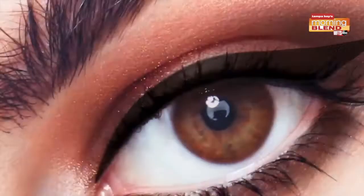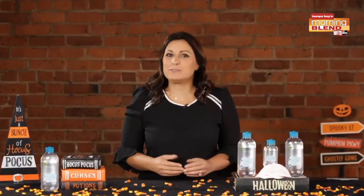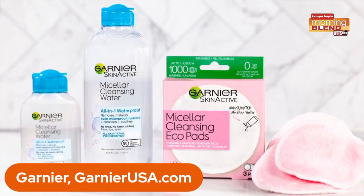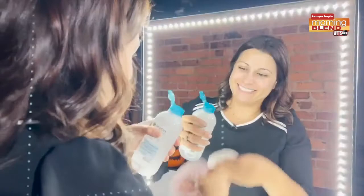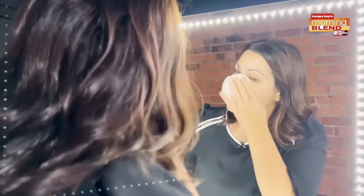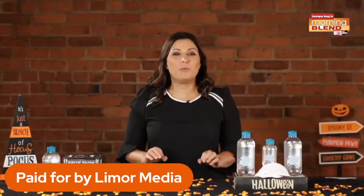You can complete your Halloween costume and wash it all off at the end of the night with the Garnier Micellar All-in-One Waterproof Makeup Cleanser — perfect to have on hand this Halloween. This cleanser effectively removes Halloween makeup while cleansing skin. Just shake and apply — no rinsing required — and it leaves your skin feeling refreshed. The Garnier micellar water is America's number one micellar water, with one sold every four seconds. Visit GarnierUSA.com to find out more information and where to purchase.